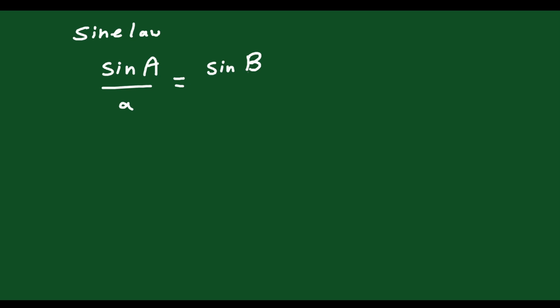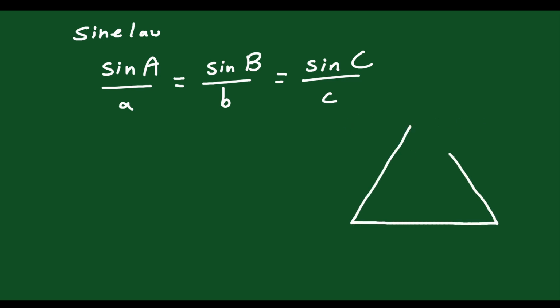Let's discuss sine law. So what does sine law say? Well, according to sine law, if you have sine of A, that's angle A, over side A, that's equal to the ratio sine B over B, and that's equal to the ratio sine C over C, where if you need a reminder, A, B, and C, uppercase, represent your angles, A, B, and C, these angles here.